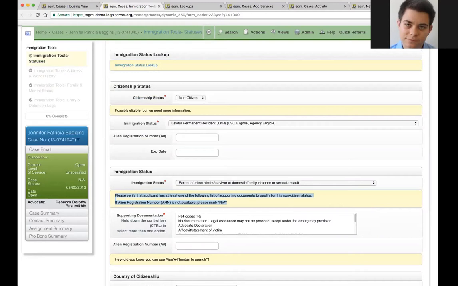The difference between citizenship status and immigration status and those two blocks is really that citizenship status, when you select non-citizen, is only going to ask you for immigration status, A number, and the expiration date. The immigration status block asks you for a little bit more granular information. You can combine these fields and these blocks together using branch logic, obviously. So whatever kind of setup and combination you want, you can get there through a combination of those blocks and some branch logic.